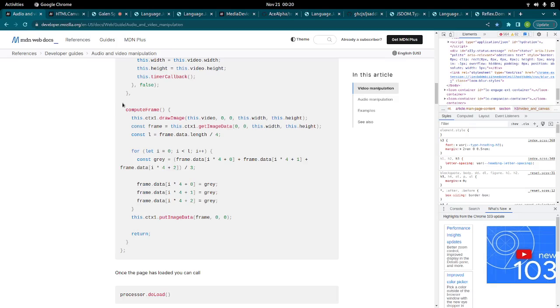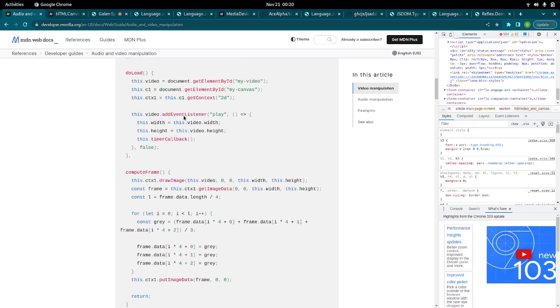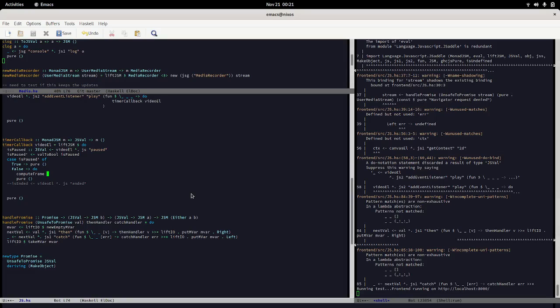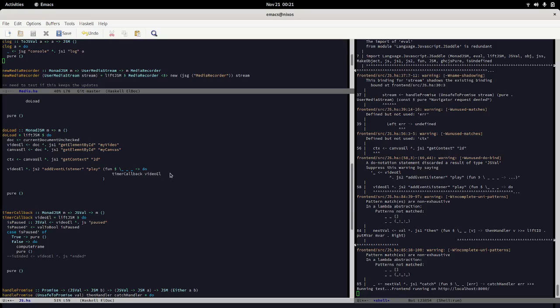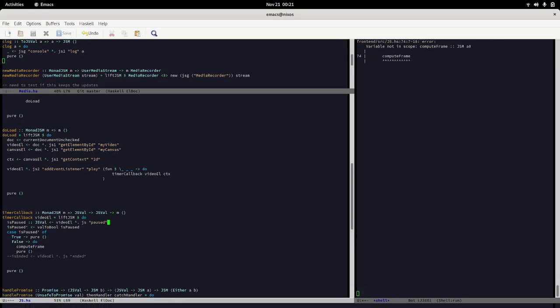So compute frame, this.context1. Context1 is that context that we built, so we're going to want to pass this into timer callback. And I'm already seeing why we might want to do that.